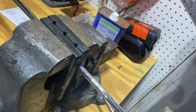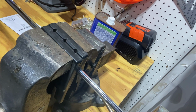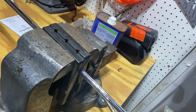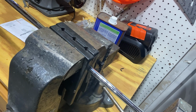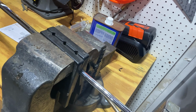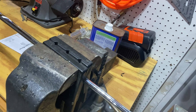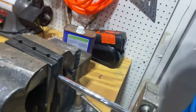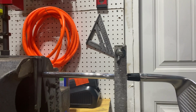I've also used that right there. That is my golf shaft holding pads. Do not put that golf shaft in a vise or anything else without using those pads. The pads are expensive. Go buy them because you can't work on golf shafts without those pads. You need the vise to hold them, and it clamps it in there beautifully, and it holds it. All right, so getting back to this, we're going to leave this right here.